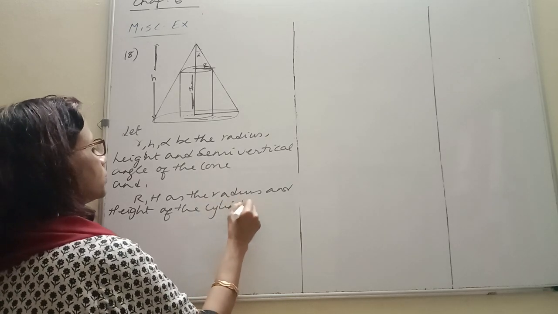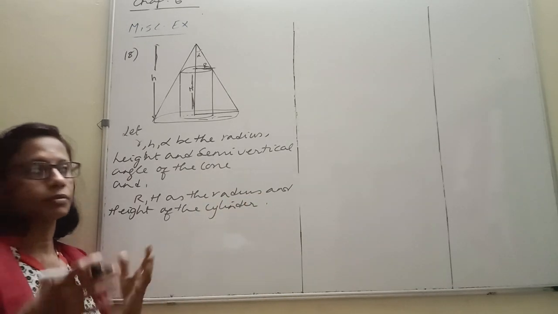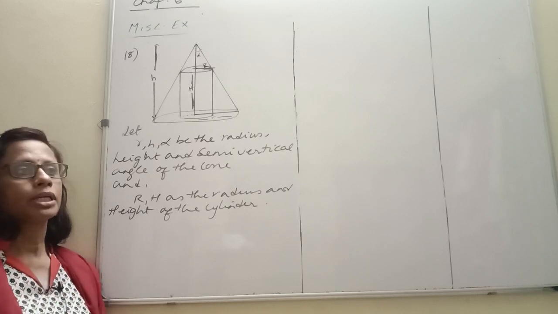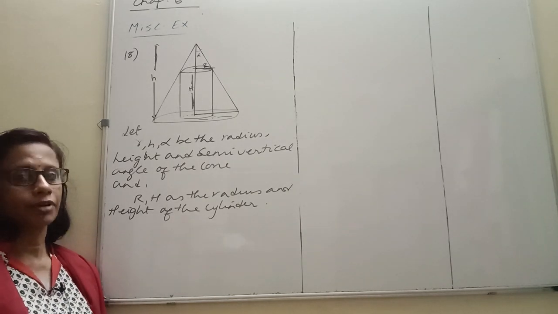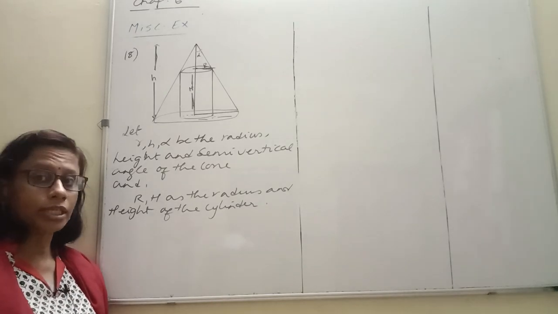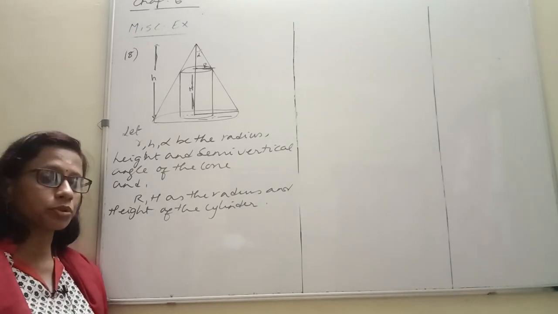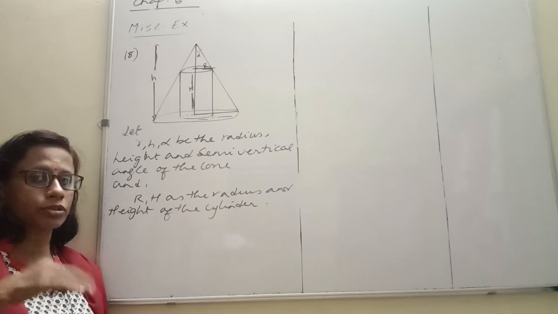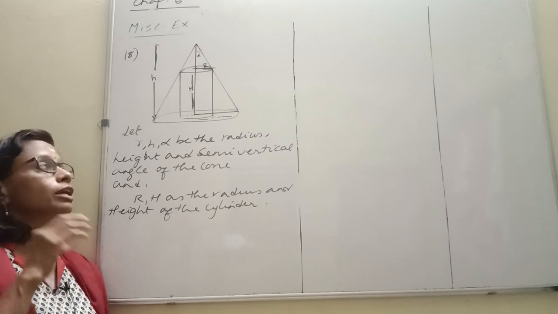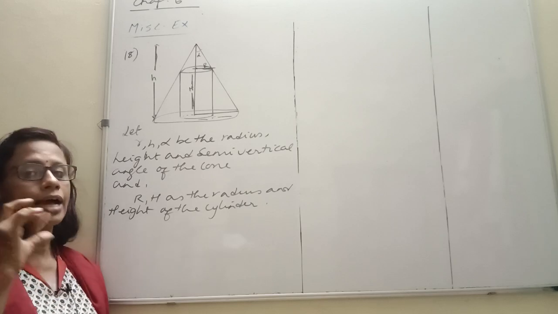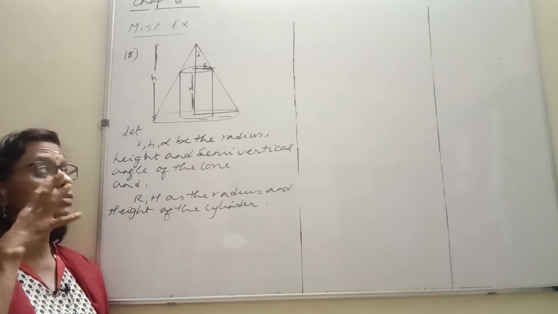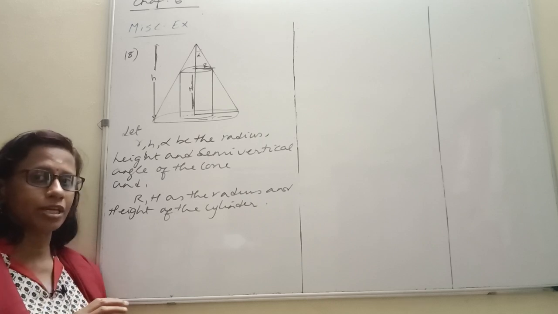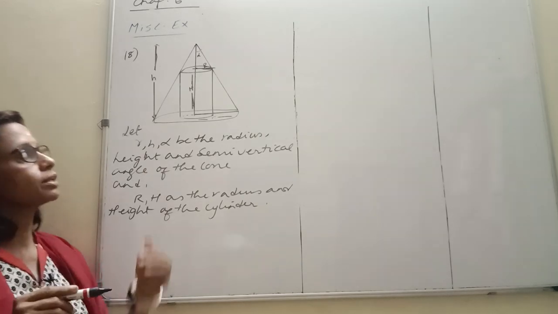Now this is a very typical problem where we are not very clear as to what we have, but they've given us that the semi-vertical angle is alpha. Now we know that it's a volume that has to be shown, and in volume we are going to face this issue that we have pi r squared h, where r and h are two variables. We have to get them converted in terms of one. Now it's the cone which is standard and the cylinder is variable. So everything that happens in the cone is going to be standard. So that is going to give you something constant from there. So let's right away get across with that.